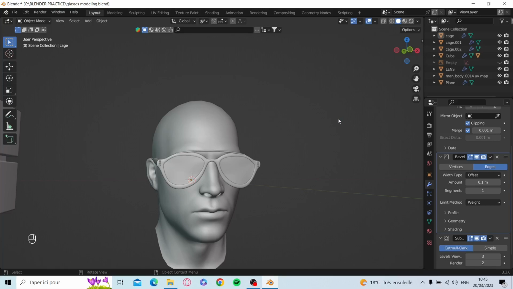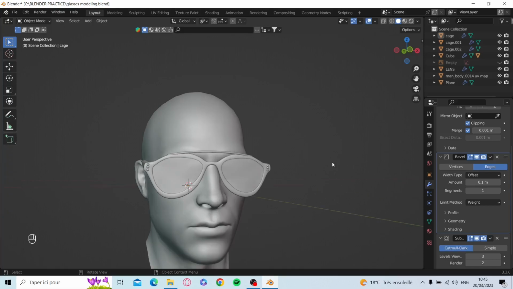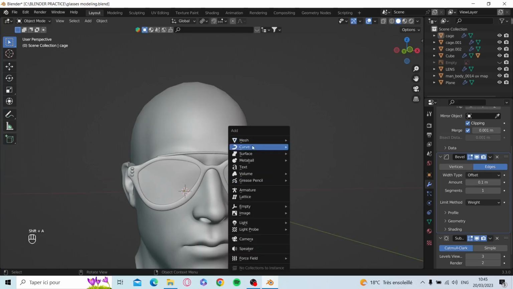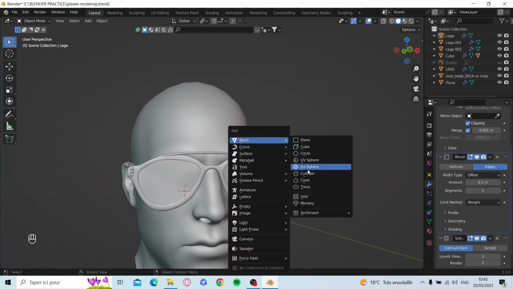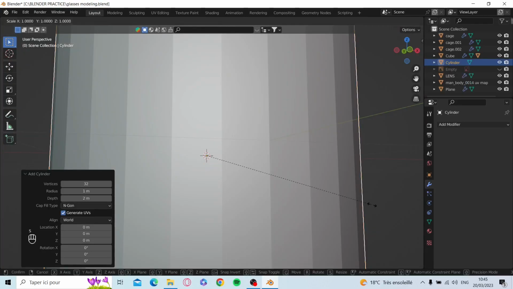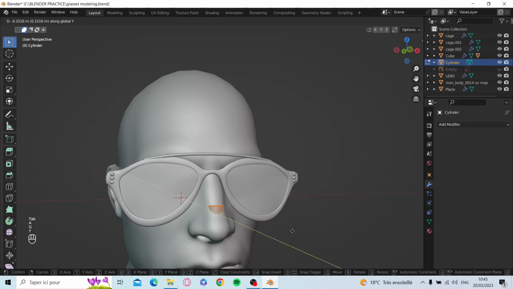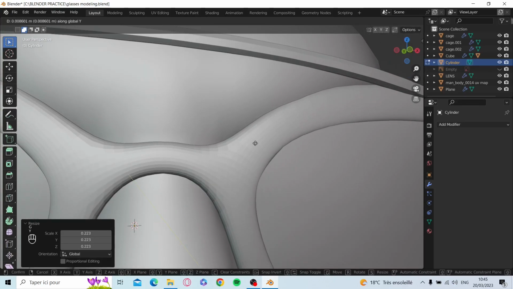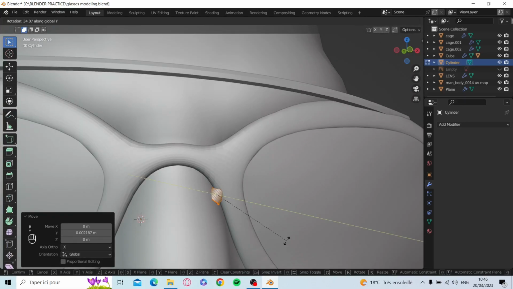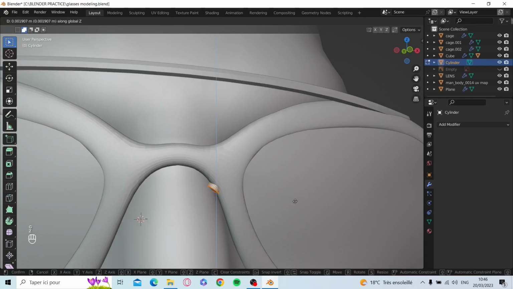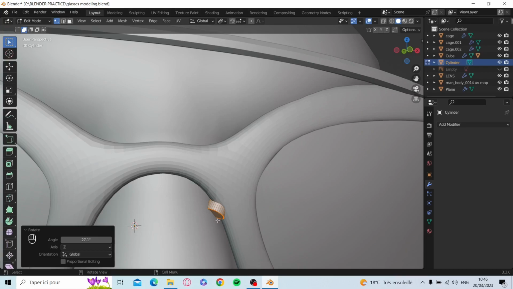So after we've done that, what I'm going to do is add in a nose support, which should be pretty easy. Grab a cylinder, make it very small, go into edit mode and move it. So I think this place is good for it.